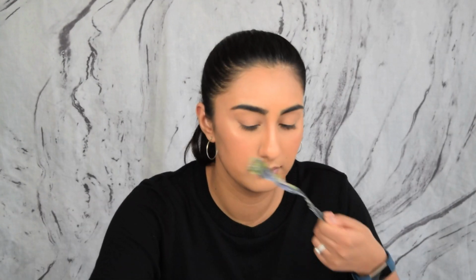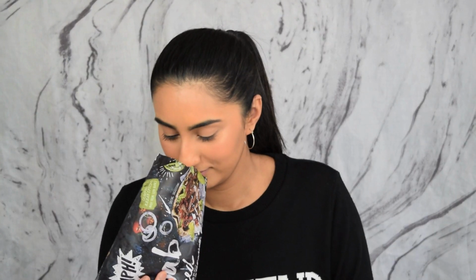Now, as I said before, I have tried these before, so I know what they taste like, I know what the texture's like. This is purely to show you guys. It's a bit frustrating because if there was one that I didn't want them to have, it would have been this one because I have tried it, but it's okay. We're just going to go with the flow. Oh, I love it. It smells so good. Woo-wee! Wow, it's so fragrant. It smells amazing.